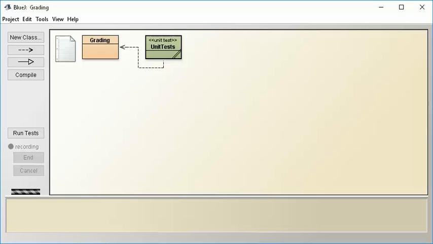Now, as I continue to work on my program, if I make any other code changes, I can simply rerun those tests with a click of a button, and again, they're here. Now, another thing that's very cool is that this is in completely separate code. You'll notice my grading code is here, and my unit test code is here. So it's easy to write unit test code, but it's also easy to strip it out before you actually compile this thing to ship out to customers. You could just simply delete that module and then compile the thing and send it out.